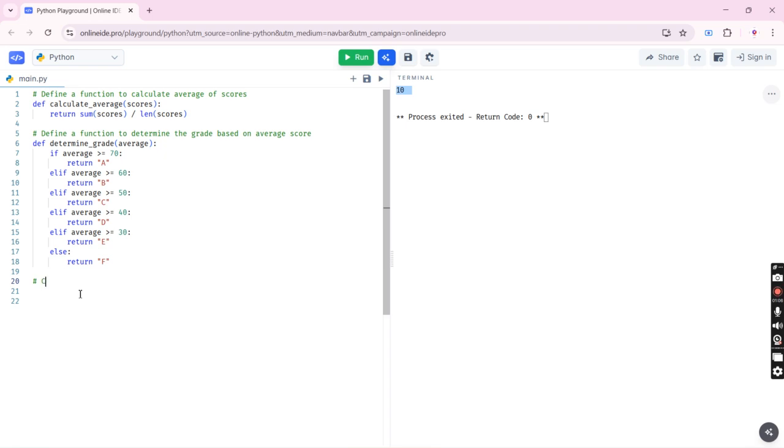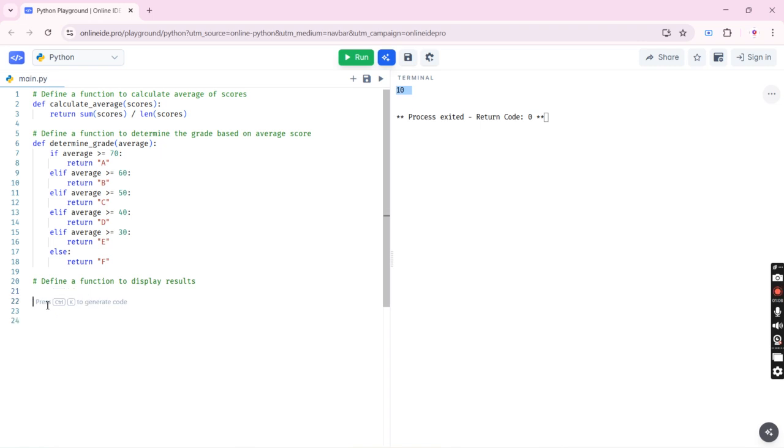Now define a function to do what now? To display results. Alright, so now what are we doing here?